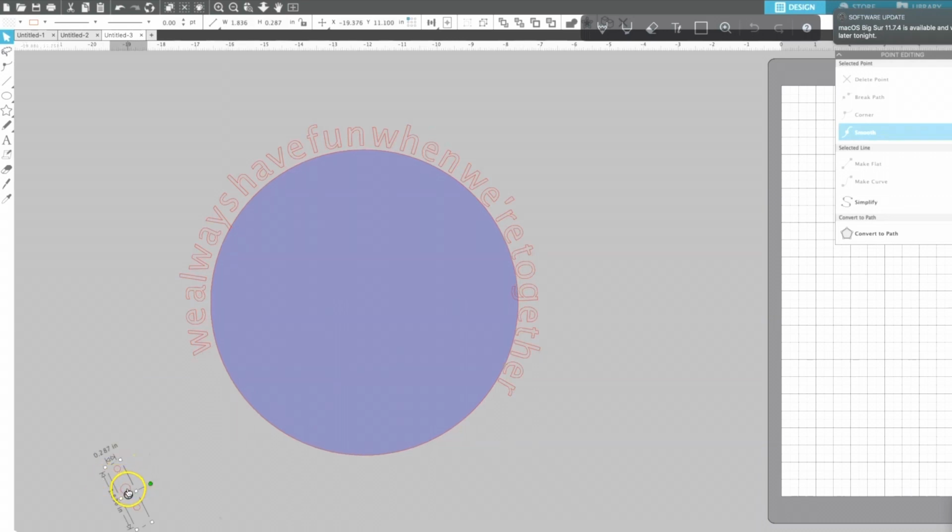And then I'm going to try to fit this up around the circle. And then I want to duplicate this and then flip it horizontal. I would like to move this over right there, and then just adjust it to where you think it's right. I just want to go down a little bit, and I think that looks good right there.